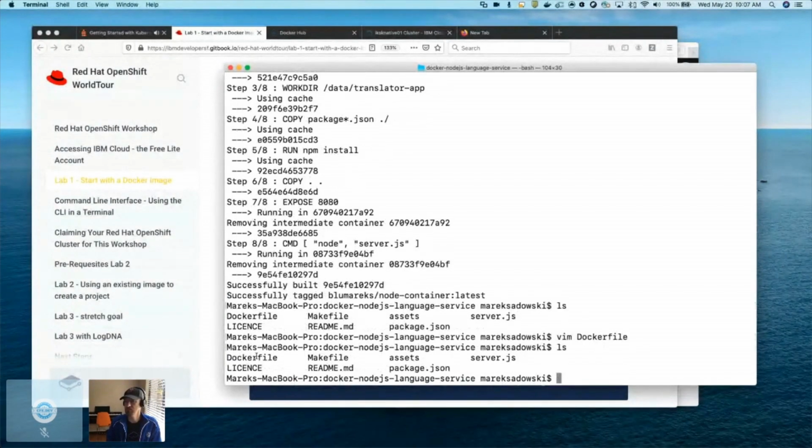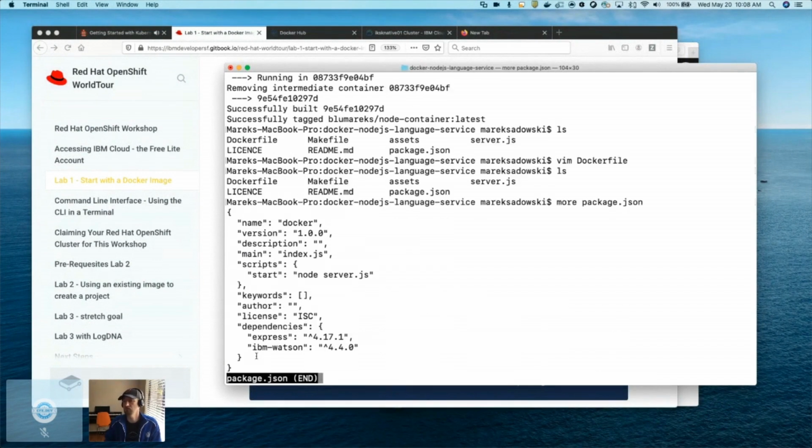And the second file I wanted to show is the package JSON. This time I will just go with more. So package JSON. What we are working with over here is very simple information. There is nothing unexpected, but it's asking you for Express, which is the basic. Express is this library. So dependencies: Express 4.17 or higher. Express is the web server. So it builds around a web server application, a website application, and this is IBM Watson. So we are going to use IBM Watson.